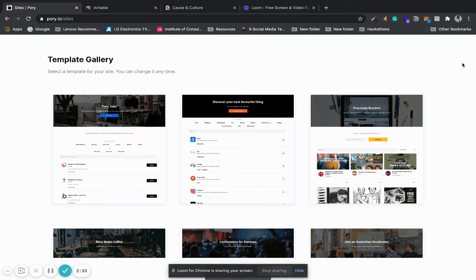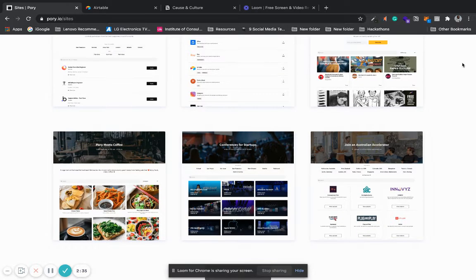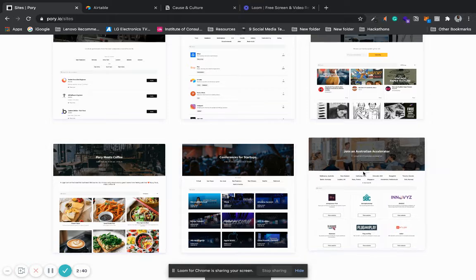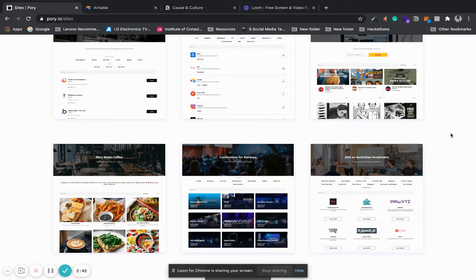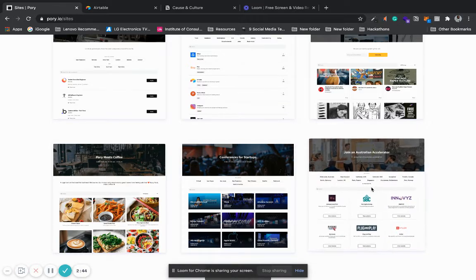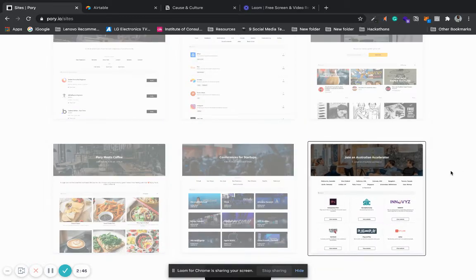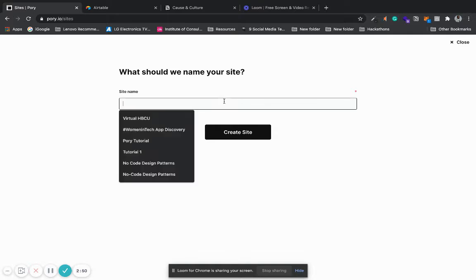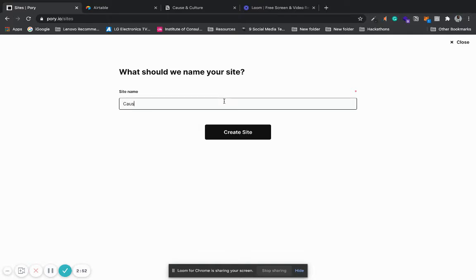It gives you templates, and really, you build these off the back of templates. The template that I think I want to use is this template. So I select the template, click right here, and I'm going to name it Cause and Culture.